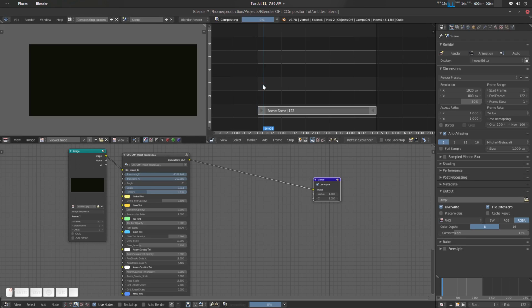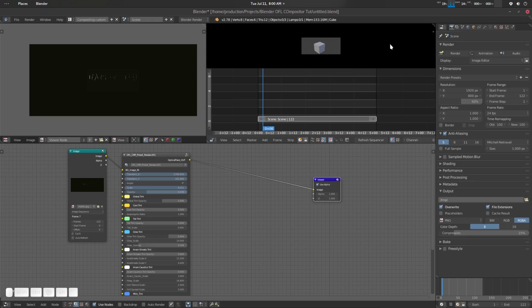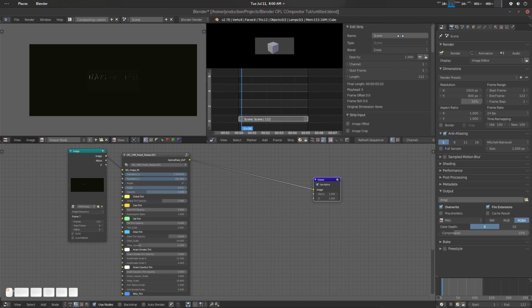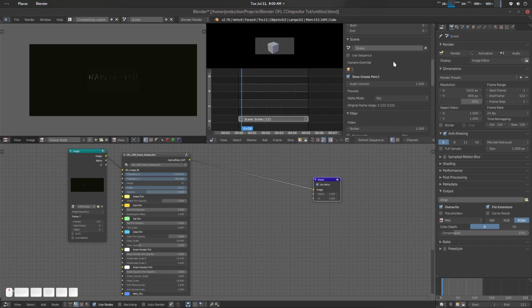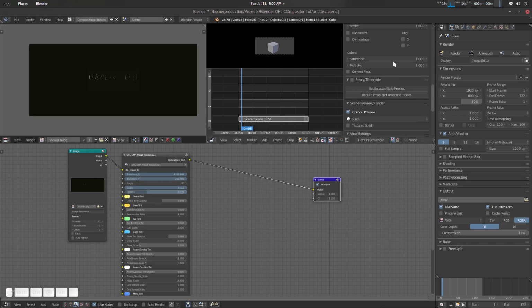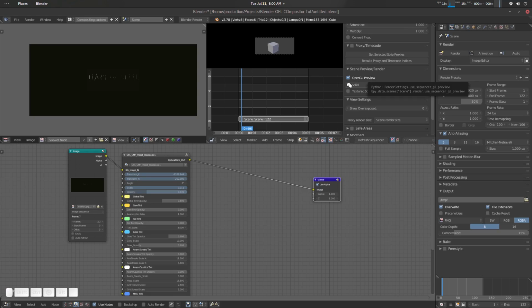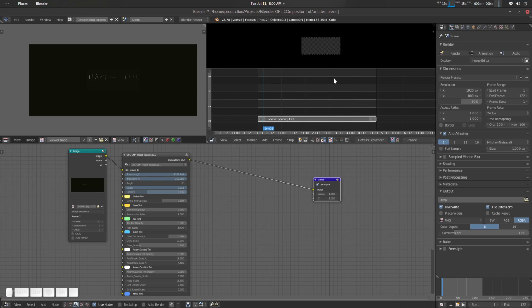Okay, so now let's go to this guy here, press N, actually here, there is OpenGL preview. I'm going to turn off OpenGL preview.